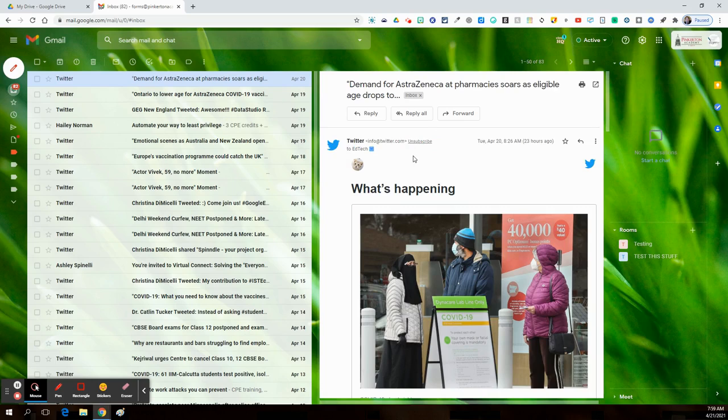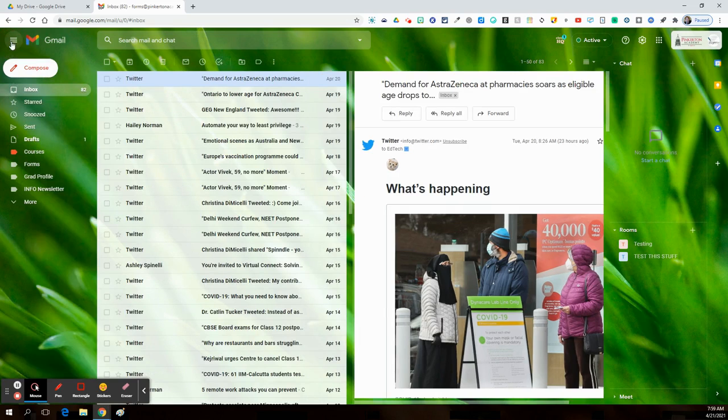But if I do want all of this hitting my email box, there are ways that I could organize it a little so that I'm not flooded with them right here. Top left corner, your hamburger, your main menu. I click and open up this left side navigation. Click close, click open. I have some labels set up over here: courses, forums, grad profile. Labels are not folders, they're stickers. So think about where your email lives, where a piece of mail lives.